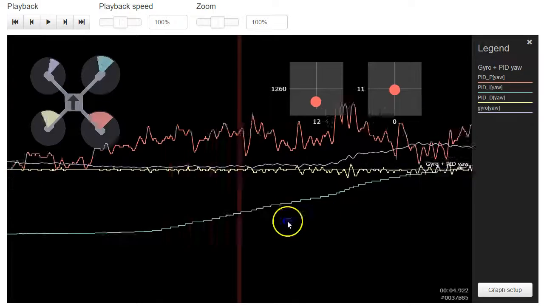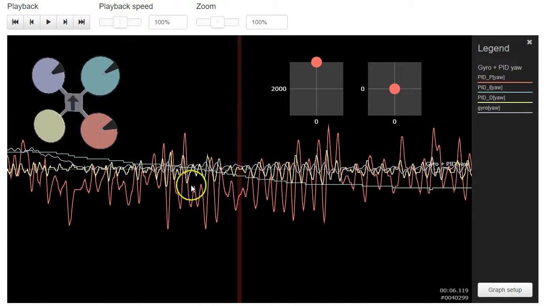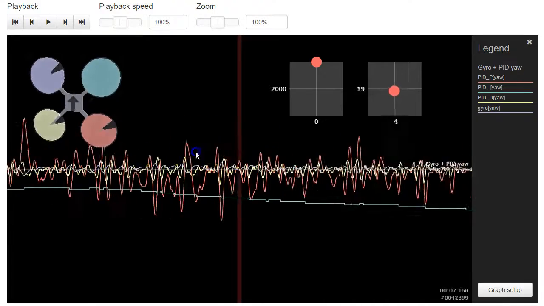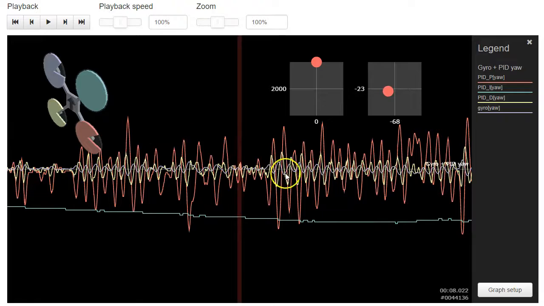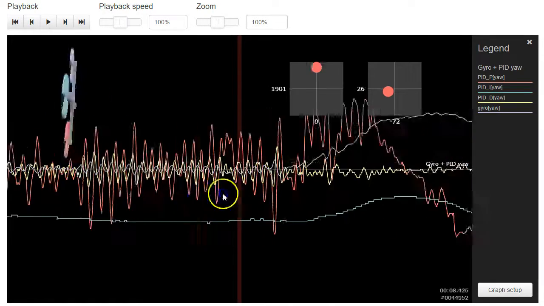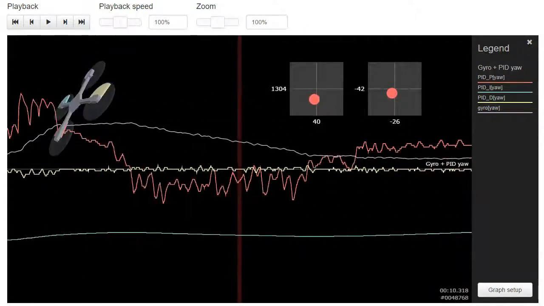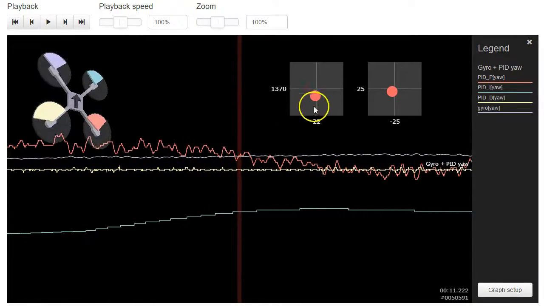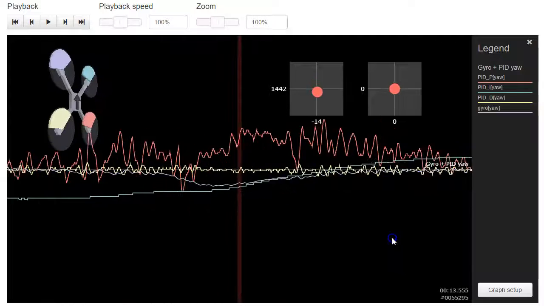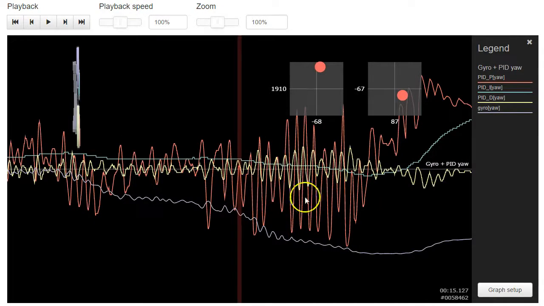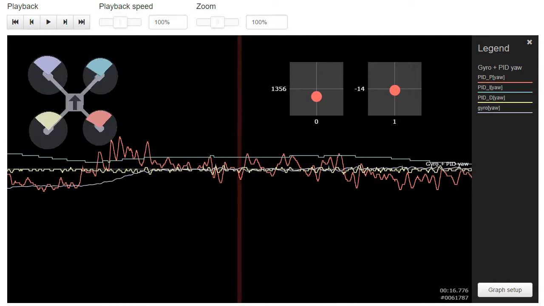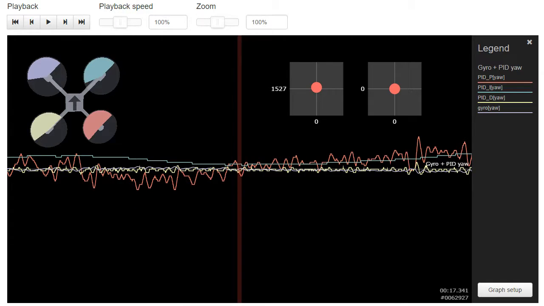The rest of the time, for P, see here you're getting these oscillations, and you can hear them a little bit in the video as well. So my preference would be to lower the yaw P gain by a fair whack, unless you just seldom fly with the throttle that high. But here where you're at lower throttle, you're fine. But when you raise the throttle a lot, I would think this would be really bad. I wouldn't want that happening. So I would lower the P gain on yaw to the point where this stuff went away at high throttle, assuming everything else was fine. So there you go on that.